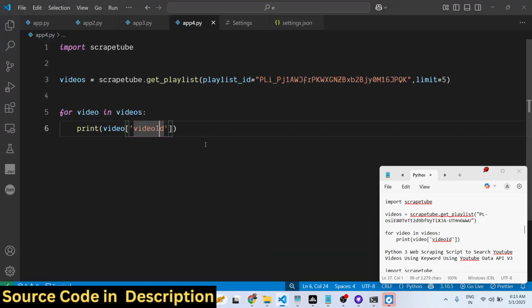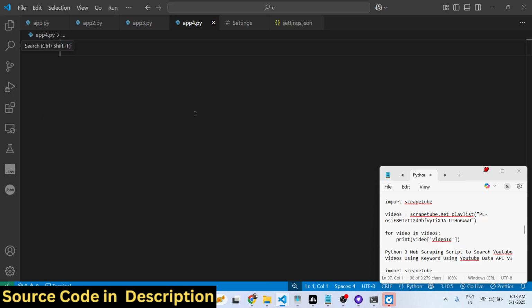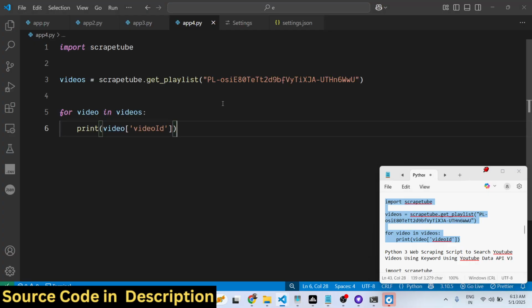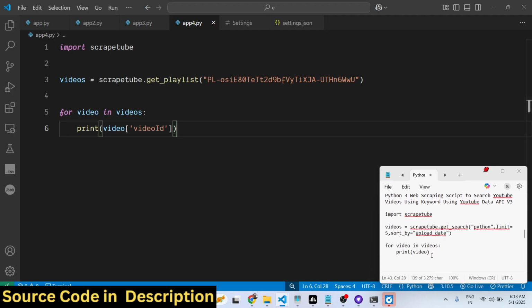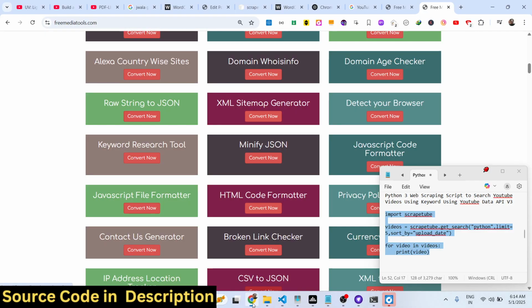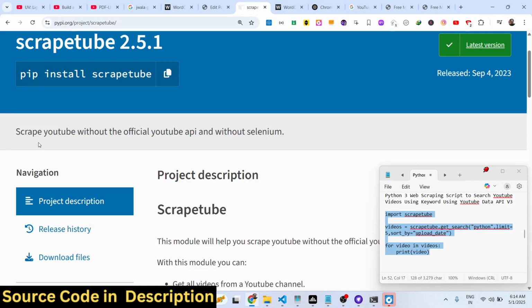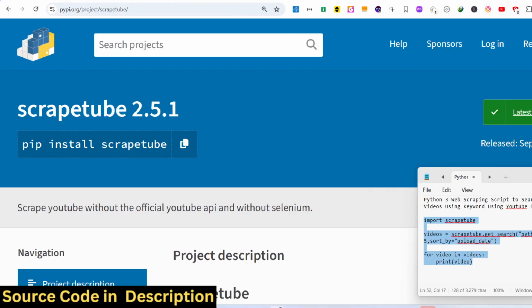So in this video I will show you how to build out a video search kind of an application inside Python using an open source module which actually scrapes the YouTube videos based upon a keyword. So here you can actually search YouTube programmatically inside Python. So let me show you the actual module here, which is a web scraping module, ScrapeTube.